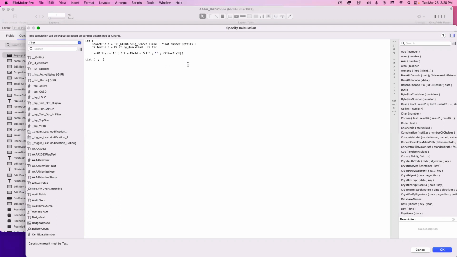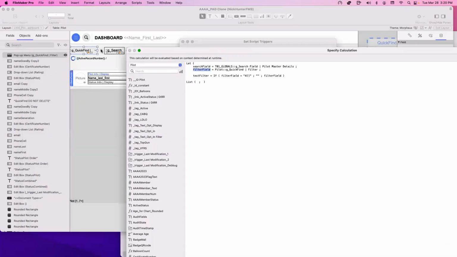Otherwise, I want whatever the filter field is. So here I'm saying, okay, if I have all in the filter field, I don't bother. Put nothing. I don't want to filter anything, right? Otherwise, I want it.